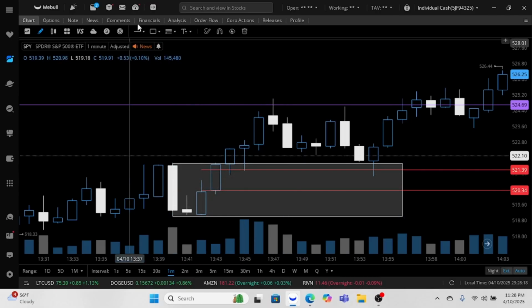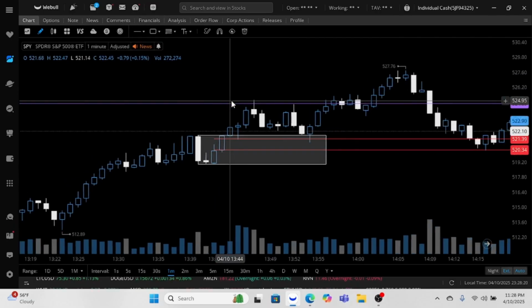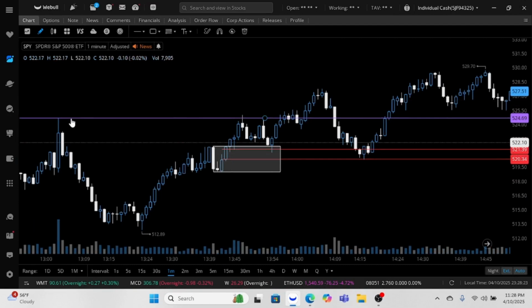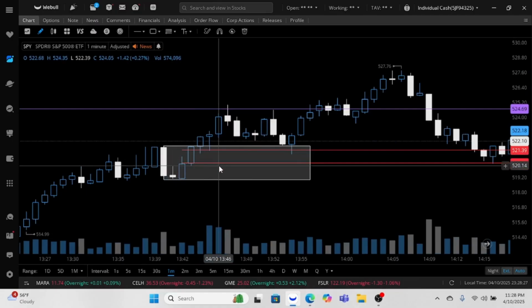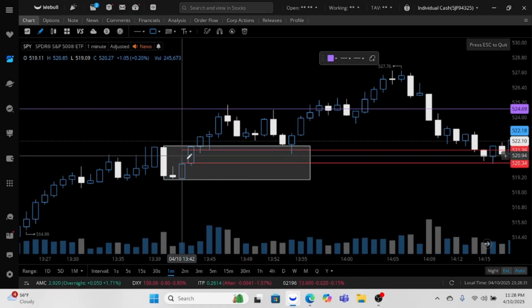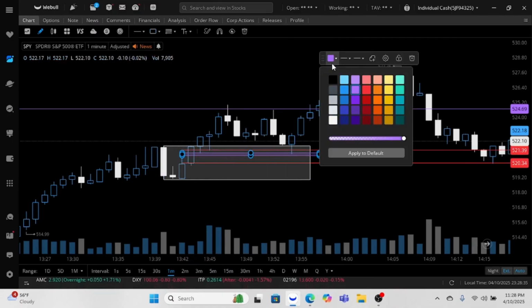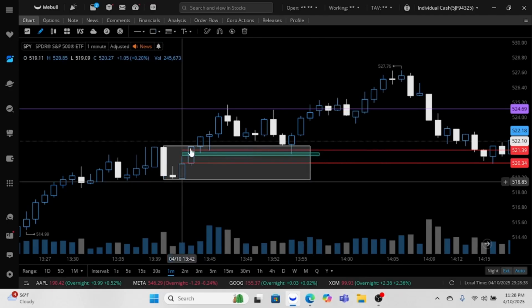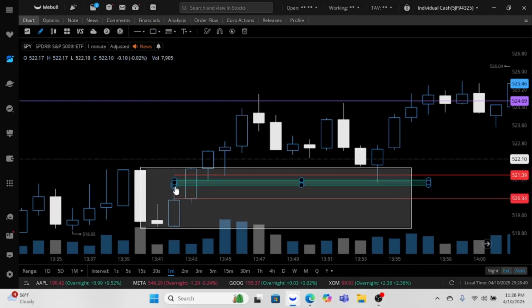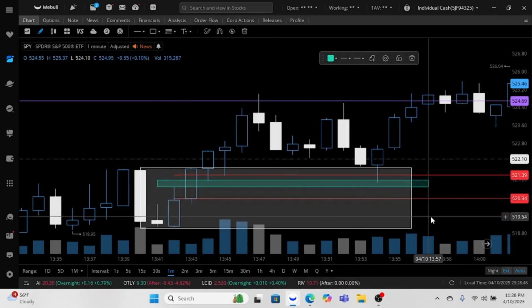But so we come down into a fib level, plus an order block, after a market structure shift. After the market structure has shifted right here, come down into that. And then we also have right in here, what is that? That little tiny gap, a fair value gap. See how the top of this candle isn't touching the bottom of that? That's your fair value gap right in there.